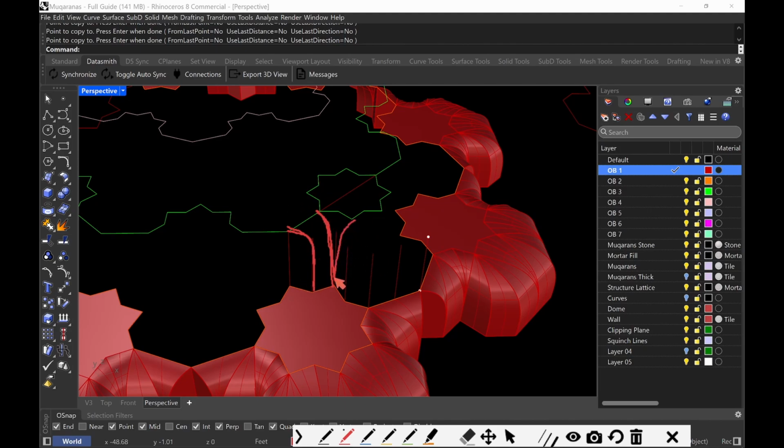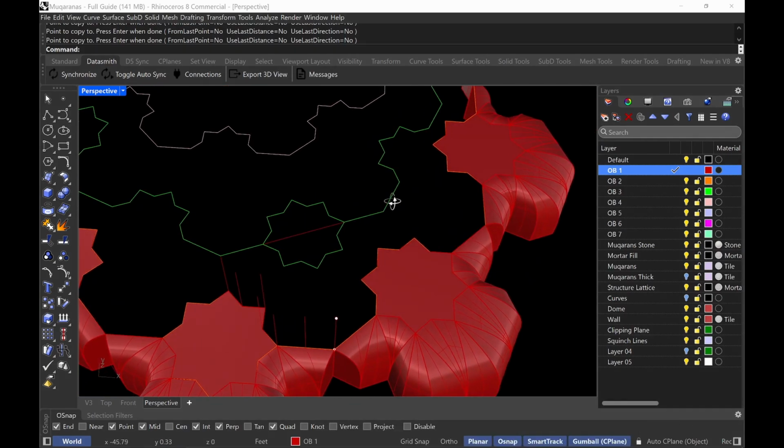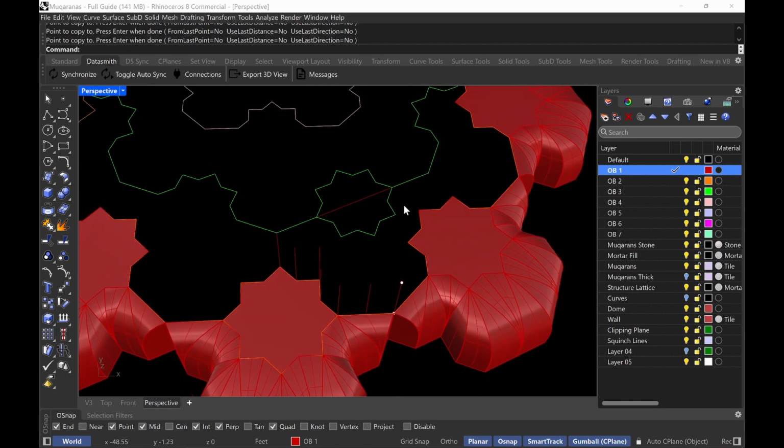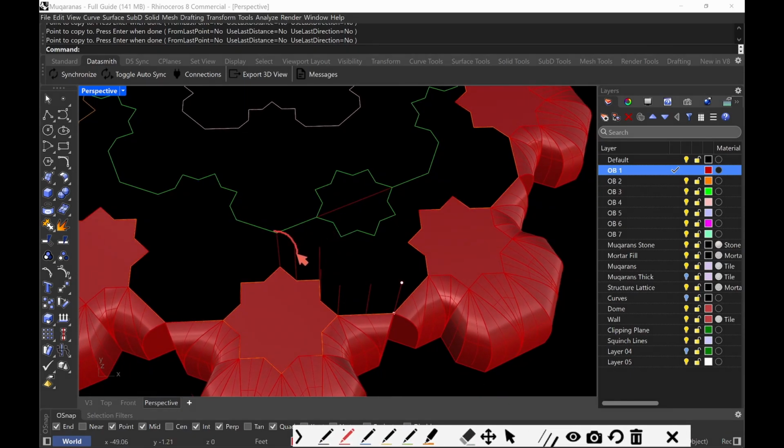And I'll go from here to here like this, and that will go to here like that. And I will go from here to here like this, and then from there to there like that. And then this will go from here like this. I'm going to do it at a different angle. So like this. I could technically also go to here like that, and this can go to there like this, and that can go to there like this if I wanted to. It's a matter of preference.